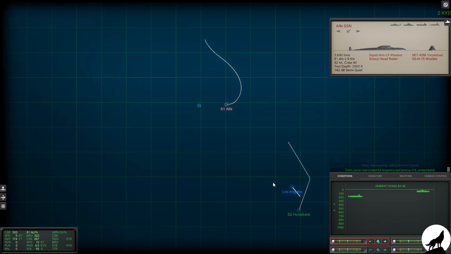See, what I'm watching now, this Alpha has come around to sail west. I'm hoping to come up here and sneak behind him. He's sneaking behind the submarine. They can't actually detect you because of the sound of their own propeller. It's a very risky maneuver.